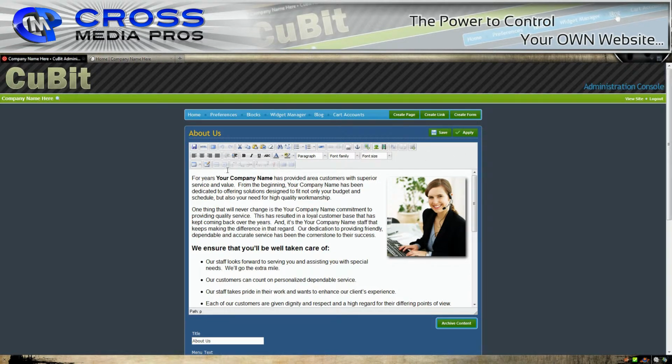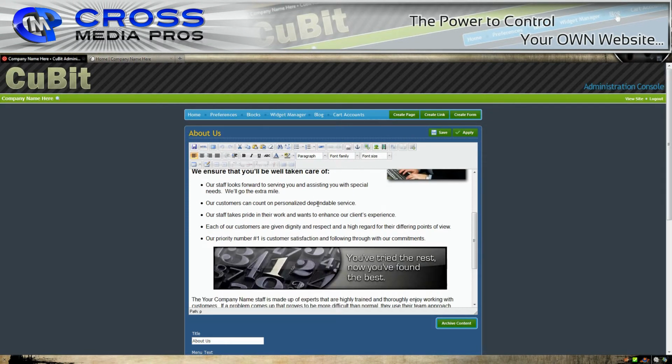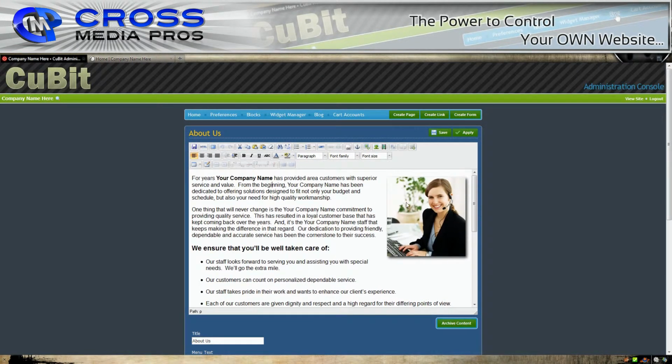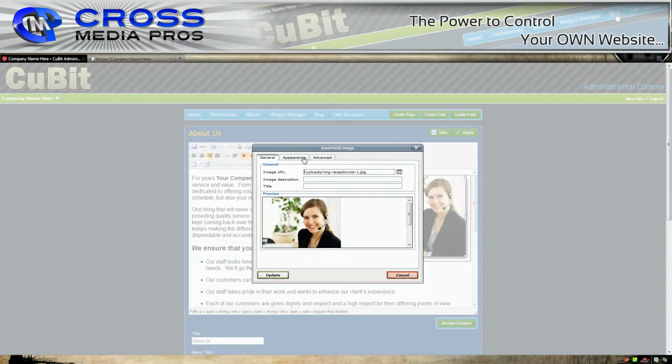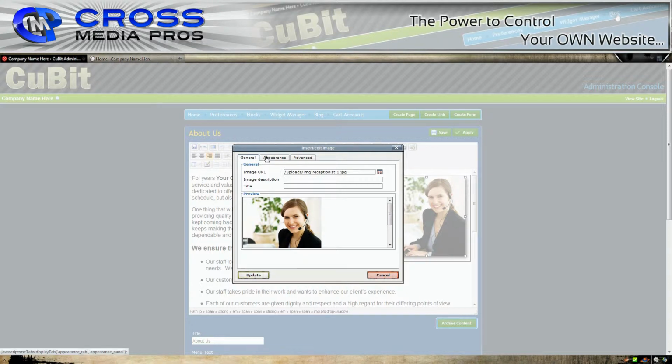If you want to edit an image or edit the values of an image, you just click on the image, and then you'll click the insert edit image icon here, which looks like a little tree. You click on that, and then it opens up the window for editing. You'll have 3 tabs. The general tab is where you'll put in a description of the image and a title for that image. These are used in search engine values, so if you want to get extra keywords on the page, this is a great place to put that.